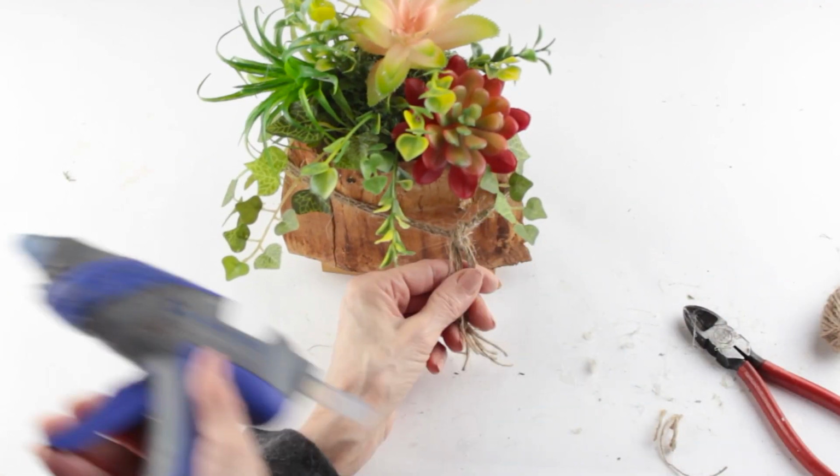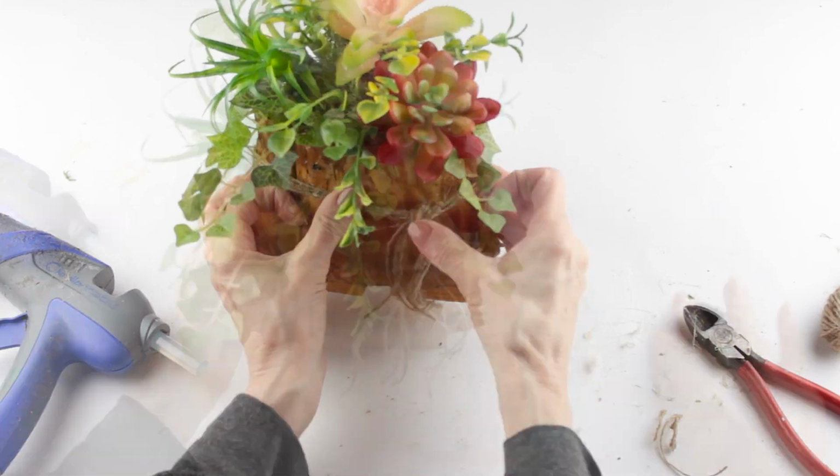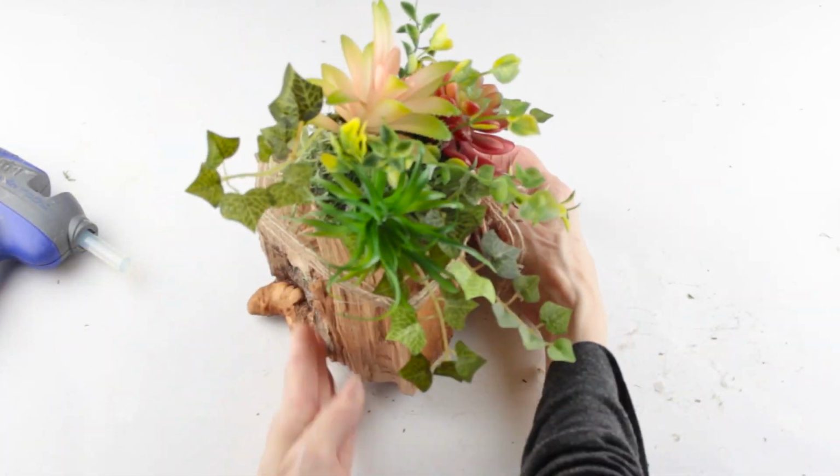I used a dot of hot glue to hold the jute in place, and with that, my succulent tree centerpiece is complete.